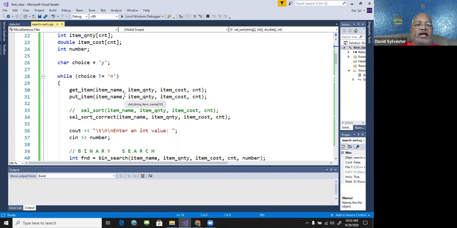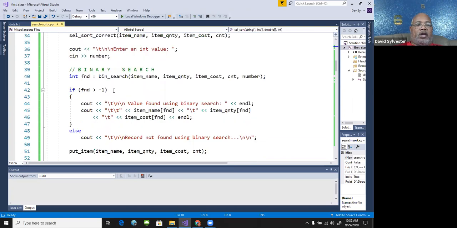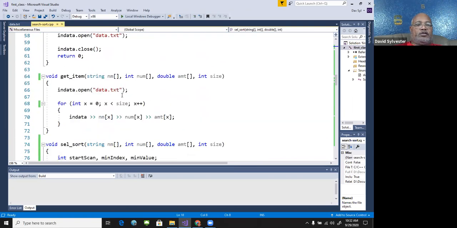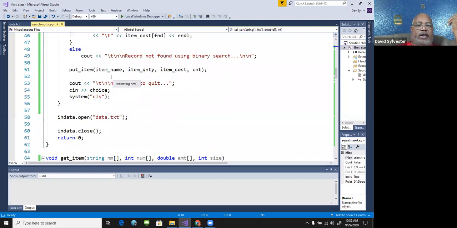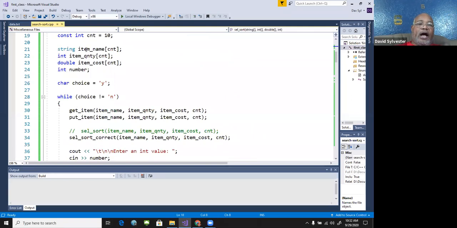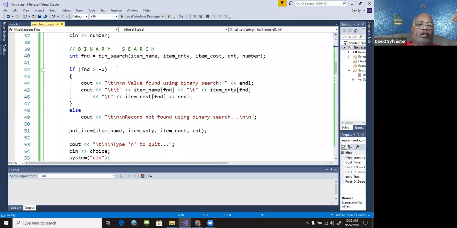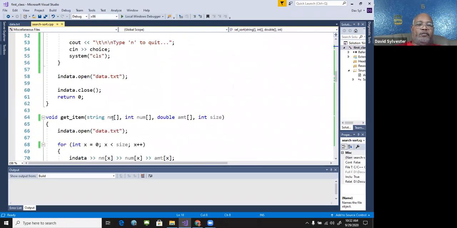When we pass that to the get, when we call the get function, look what we're doing. I created a new name for my array, but it's really being referenced, right? Put it like this. Item name array is now being referenced by what? NM, right?